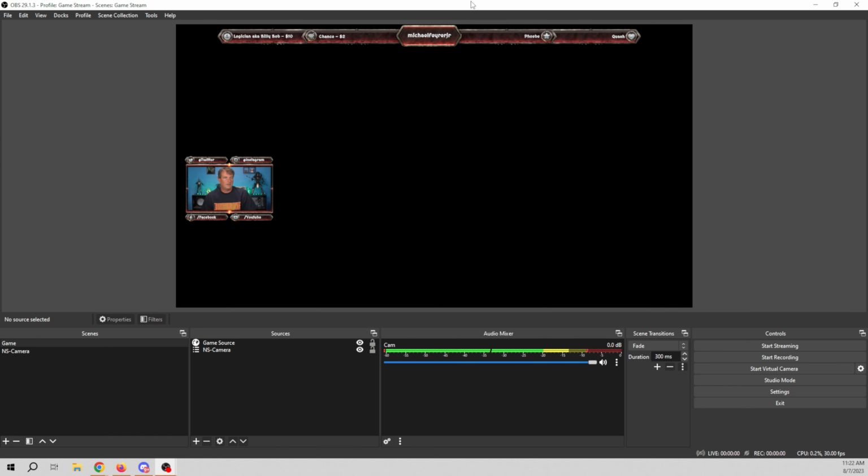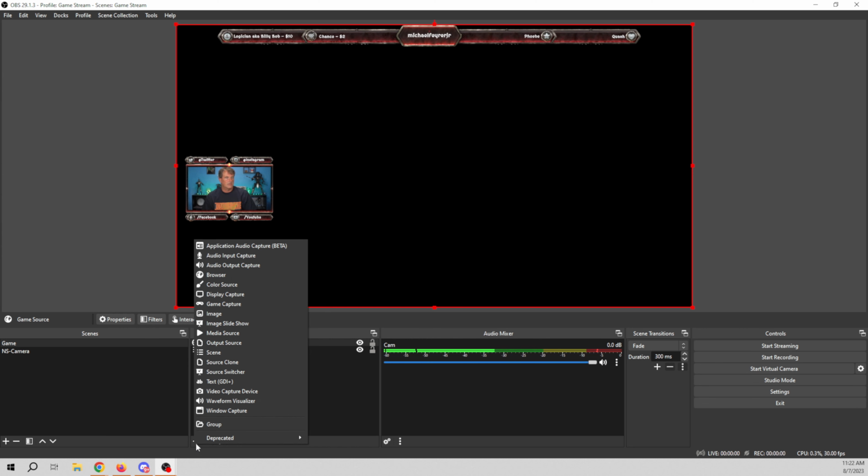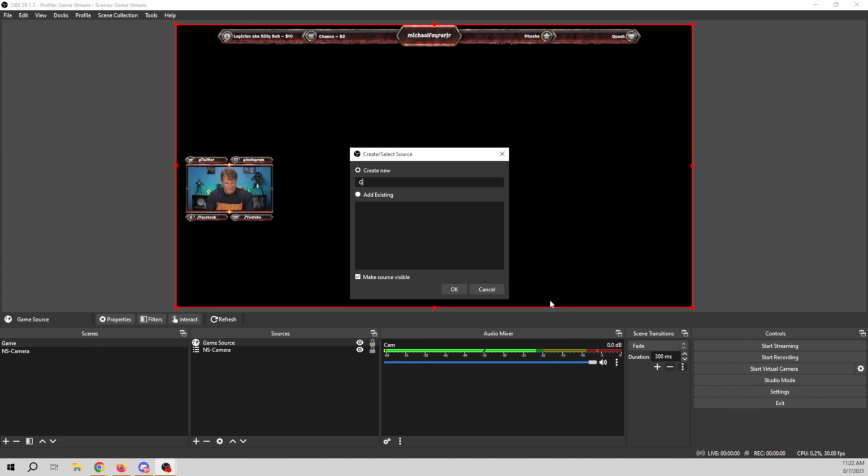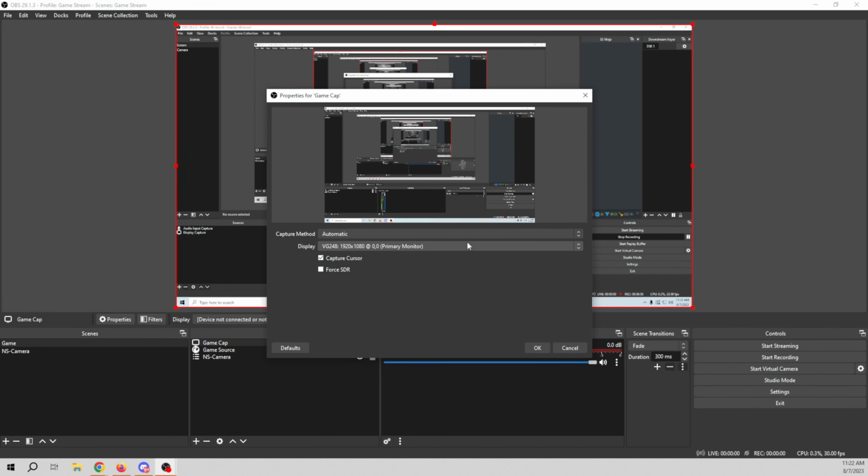And then all we would have to do is add a game in here. I use display capture to capture my games, so what I'm going to do is just select the display that my games are normally going to be on. We're going to go ahead and click the plus, and we're going to go to our display capture, and we'll call this game. Click OK, and we'll call this game cap. Since our scene is called game, we can't do that, so we're going to call that game cap.